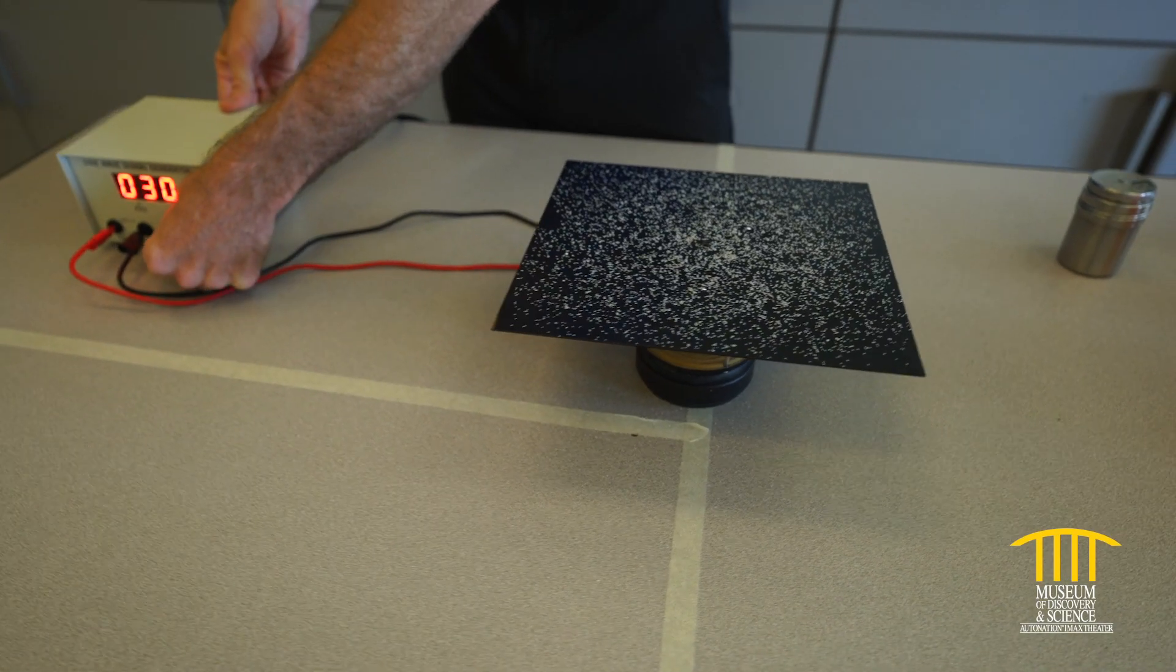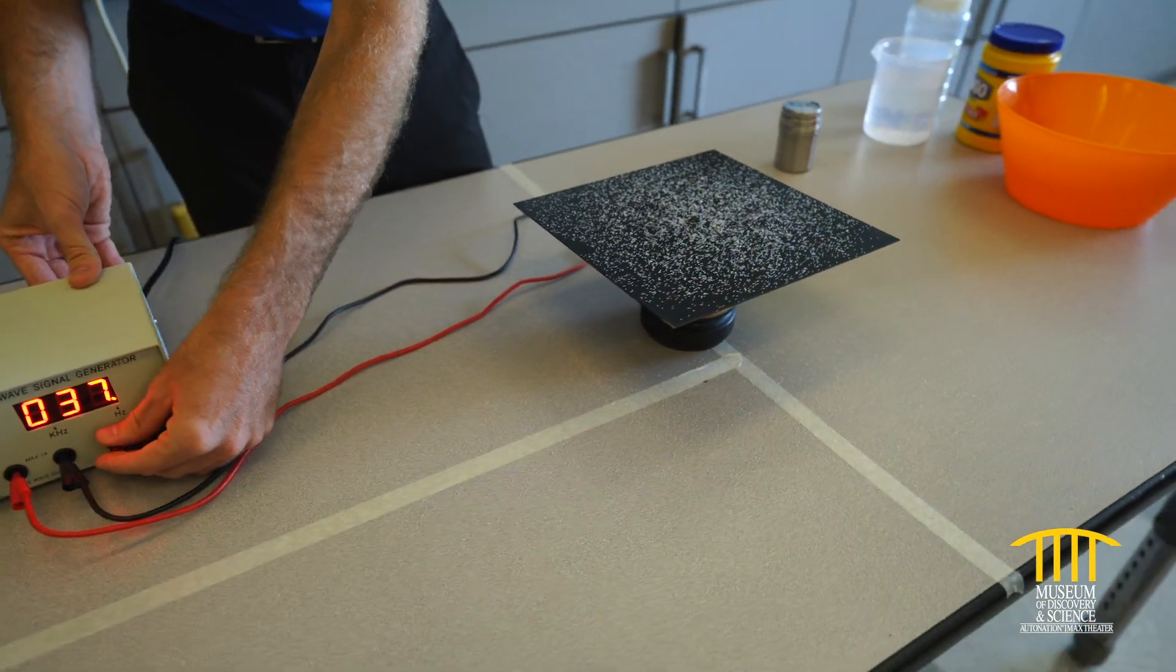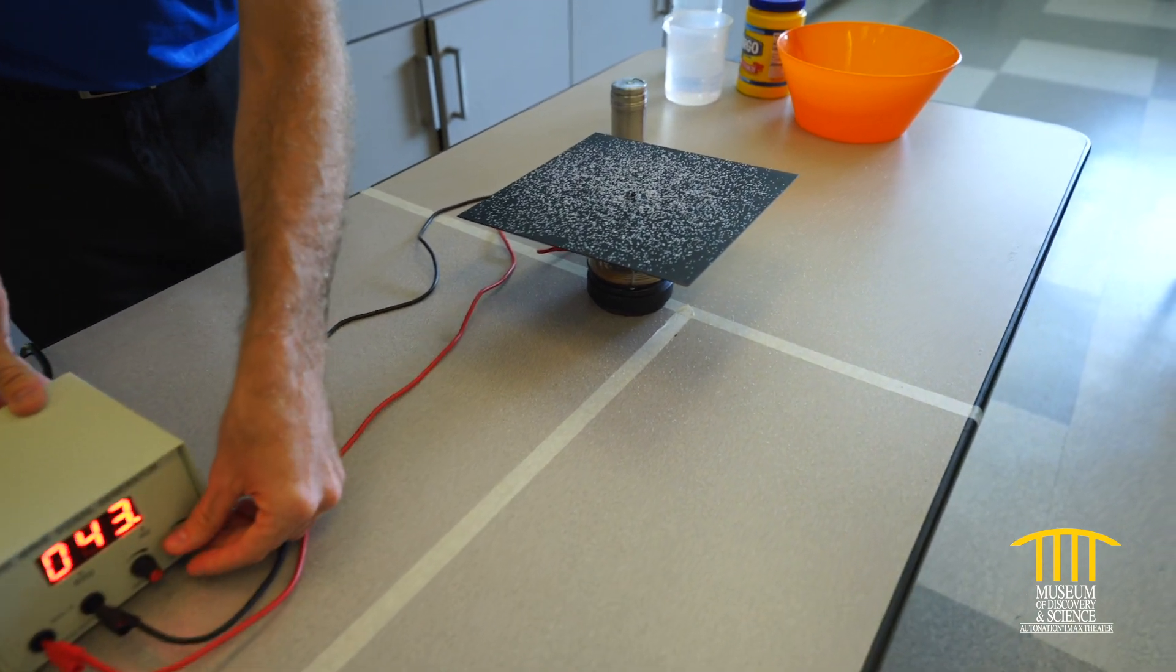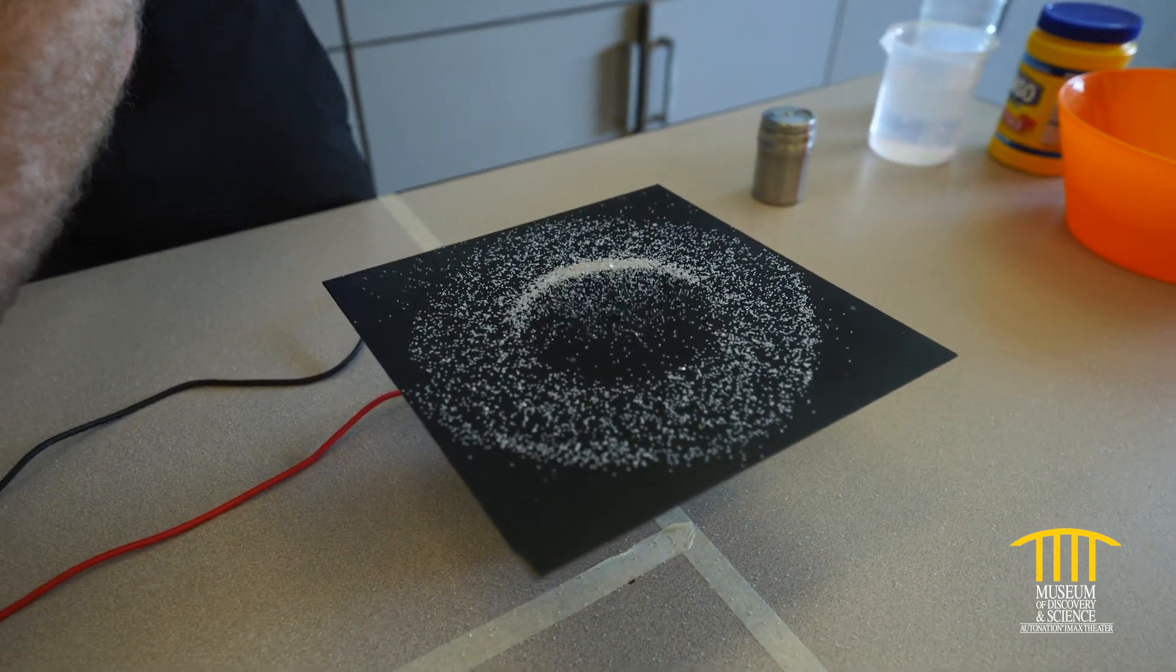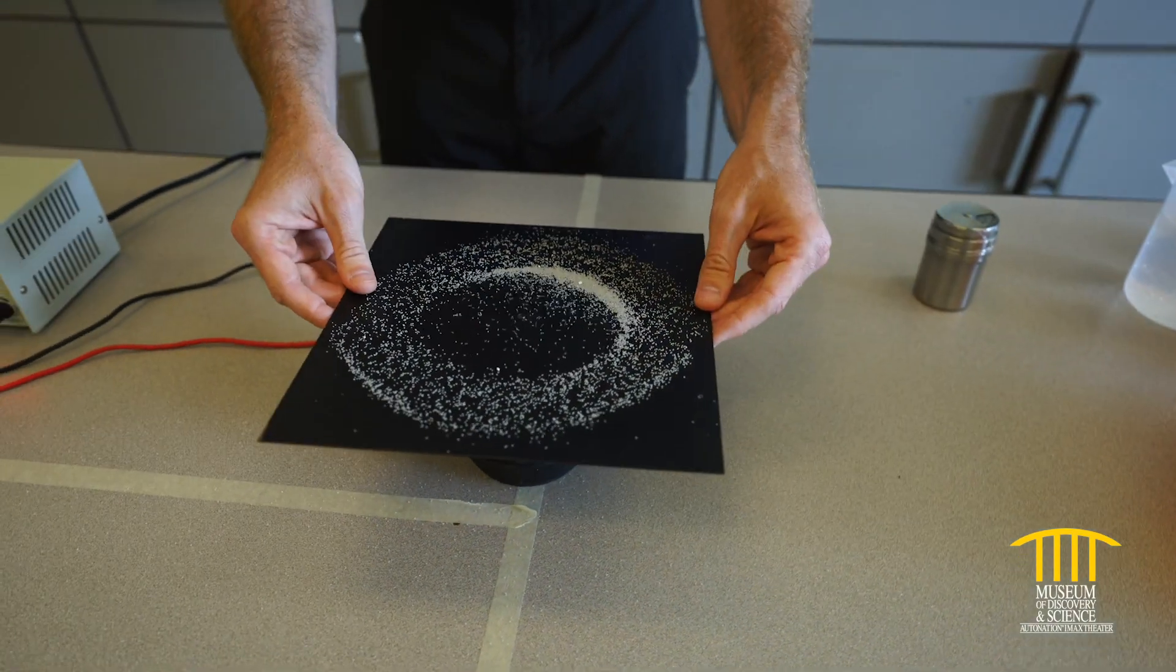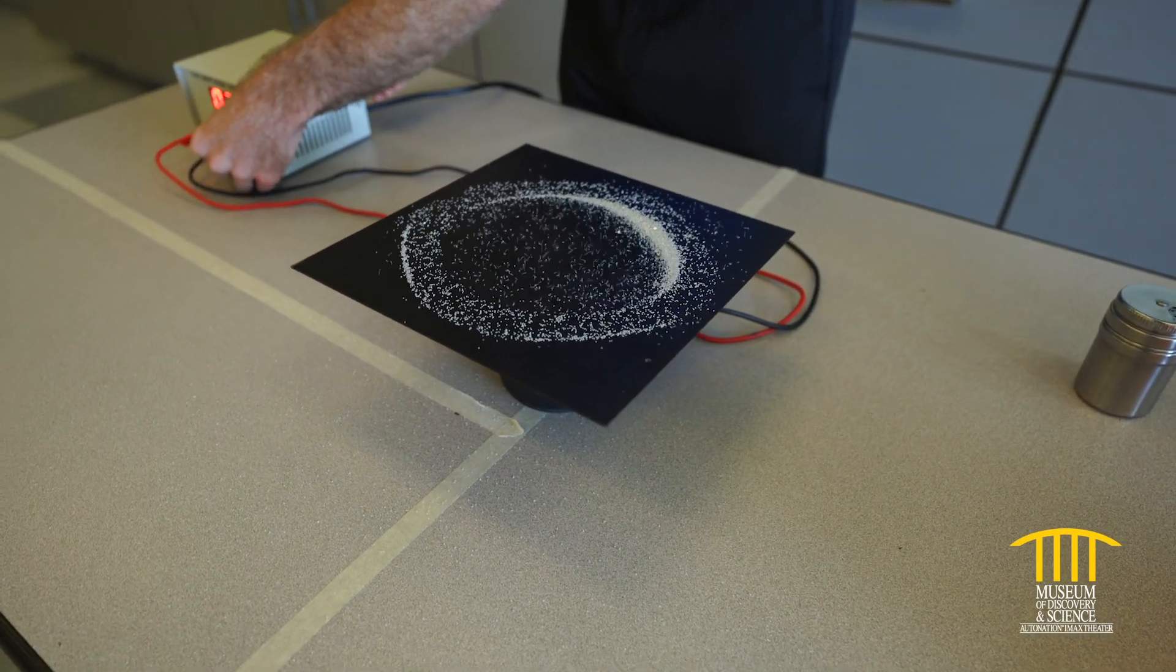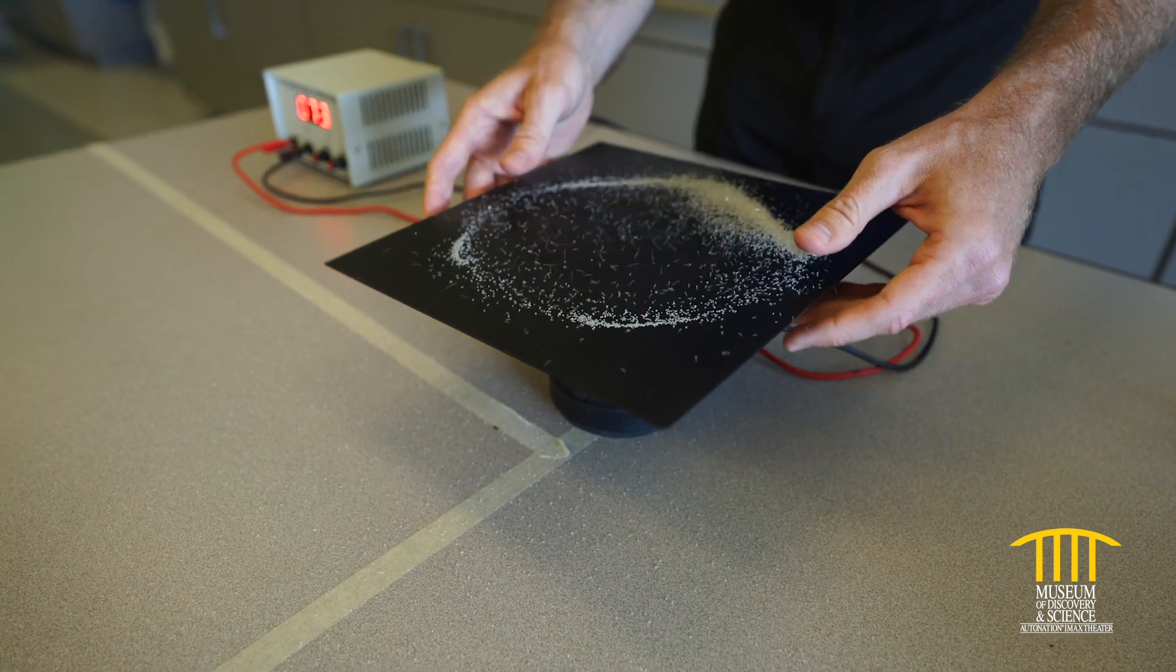So I'm going to set my tone generator to different frequencies and we'll see different rates of vibration. And you might be able to hear it. It's a very soft sound coming from this and it's not really projecting the speaker. But at different frequencies you can see the plate vibrating in different areas. And as it vibrates in different areas, let me readjust it here. As it vibrates in different areas, it pushes the sand to other parts where it's not moving so much.